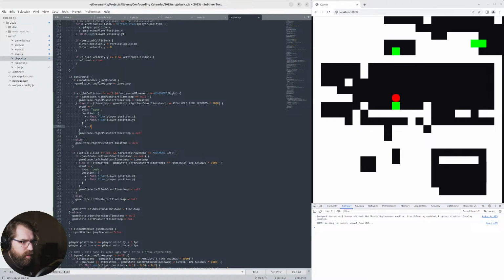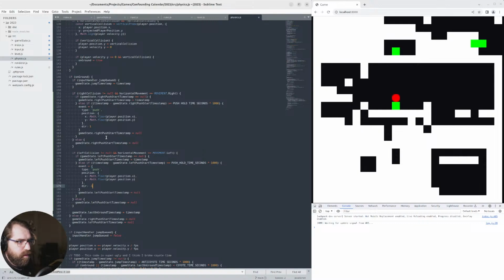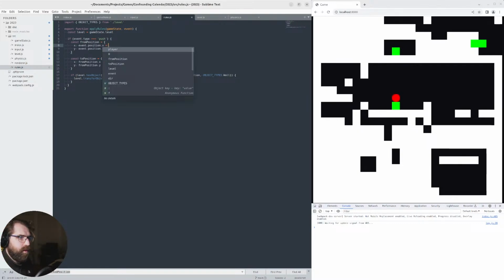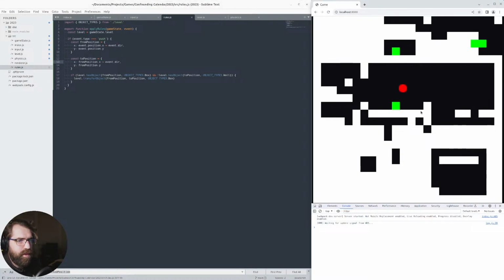No, that should be 1. That's, yeah. -1. That's fine, that'll do. So if the event is push, then the from position is plus event.dir, plus event.dir. And now I can push in both directions.